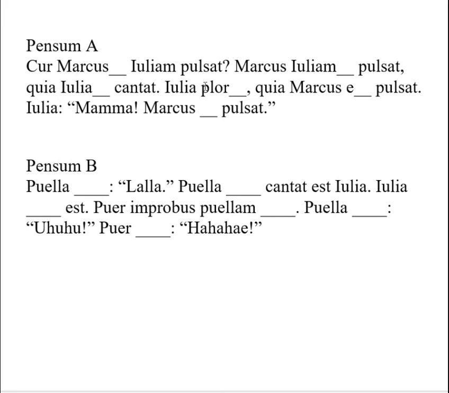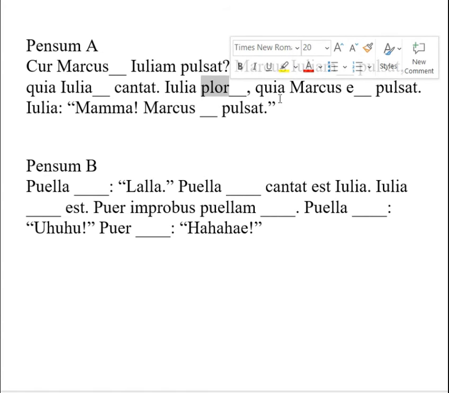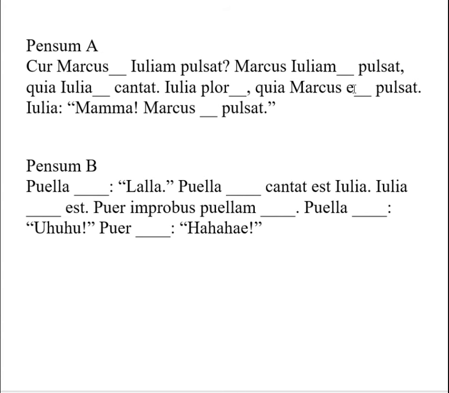Then Julia plur something, quia Marcus something pulsat. Let's talk about this right here. This is probably plorat. Why? Because it looks like plorat and because it's a verb. What we're missing here is at least a verb, maybe an object, but there's no space for an object right here.